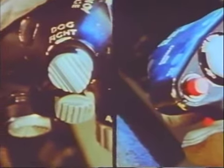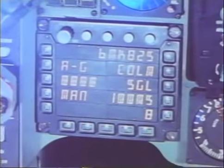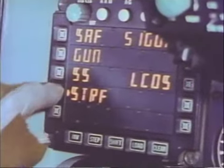Radar and fire control computations transmitted to the head-up display allow the F-16 pilot to deliver all air-to-air and air-to-ground weapons without looking away from the target and without removing his hands from the flight controls. Employing the F-16 fire control system, the pilot can manage and deliver his diversified weapons with ease and accuracy. In this instance, the pilot selects an air-to-ground delivery mode on the store's control panel. As soon as his choice is made, the fire control computer sets up the radar, the HUD, and the firing sequence for the delivery mode selected. The fire control computer precisely and continuously computes air-to-ground ordnance range, displaying this on the HUD. This frees the pilot to maneuver right up to weapon delivery without loss of accuracy.